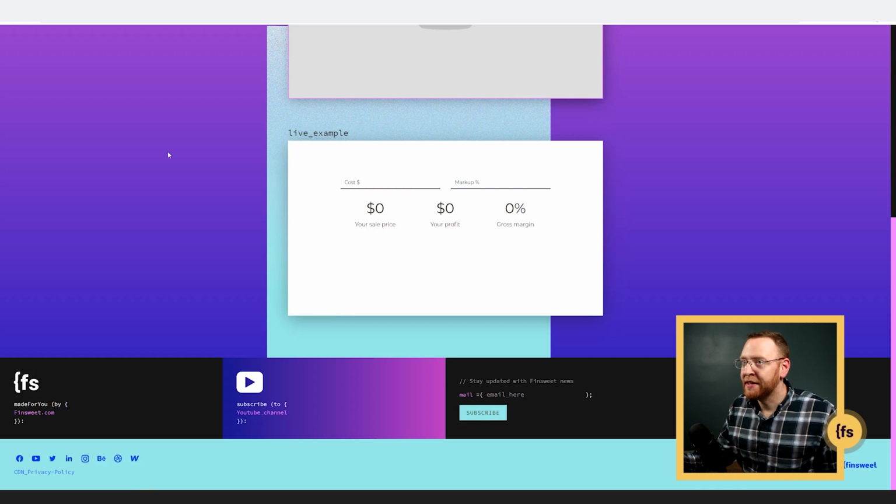So we're here in the live example. This is hacks.finsweet.com/46. And we can see here we got two inputs. We've got the cost. So let's say we're selling t-shirts for $20 a piece and we want to see what our gross margin is. And so we say, well, what would happen if we did a 10% markup? And there in real time, we've got our profit would be $2 and our gross margin would be 9.09%. Okay, so let's jump into Webflow Designer and see how this is formed.